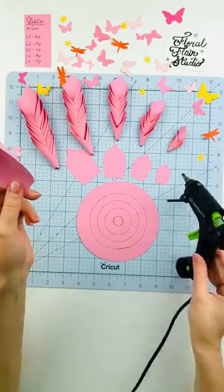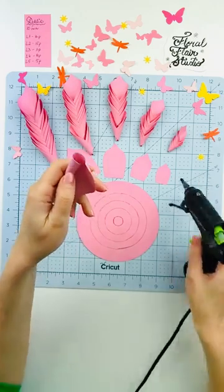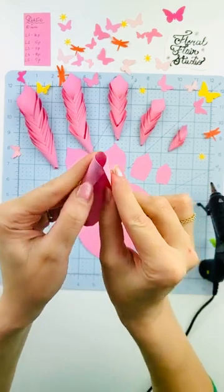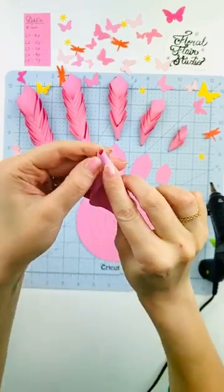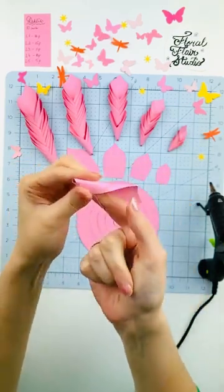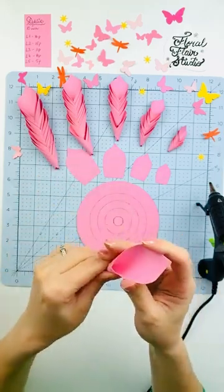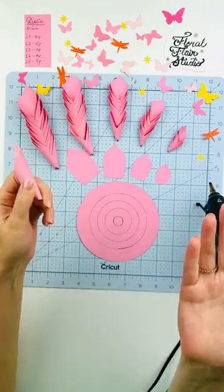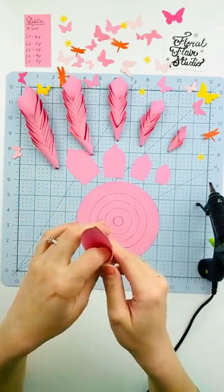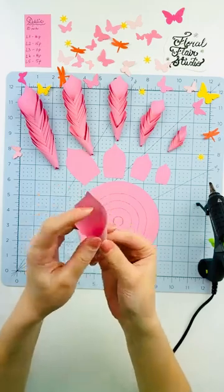Then I have already preheated my glue gun. So using a hot glue gun, I'm going to put a dot of glue right here and then fold it over, kind of like a cone shape, if you will. And then just let it set for a second or two. If you're working with hot glue, it dries really fast. If you're working with another type of liquid glue, craft glue, you may need to hold this a little bit longer. Depends basically on your glue. But yeah, this is how I shape the petals.